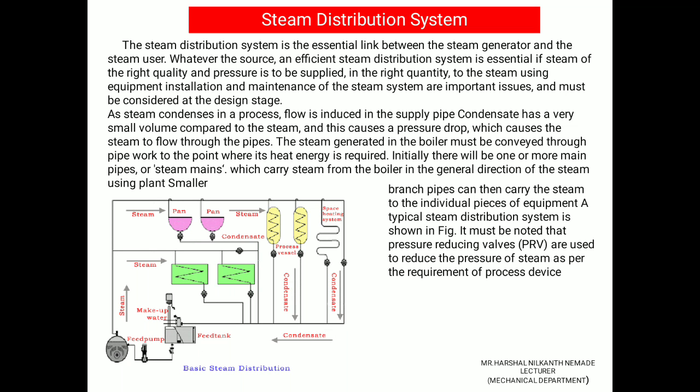In the diagram you may see there is a feed tank and a feed pump. The steam is going up, going into a pan and getting condensed. After getting condensed, the steam goes into a process vessel, again condensed, and the heating system, again condensed. You may see the steam distribution diagram, how the steam is distributed in a process boiler.